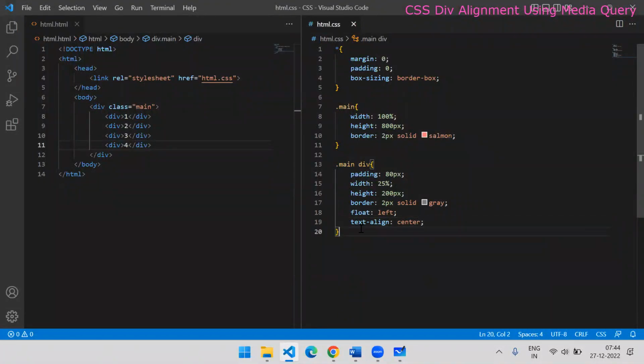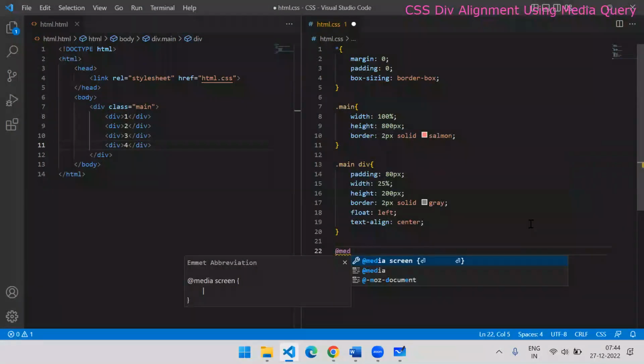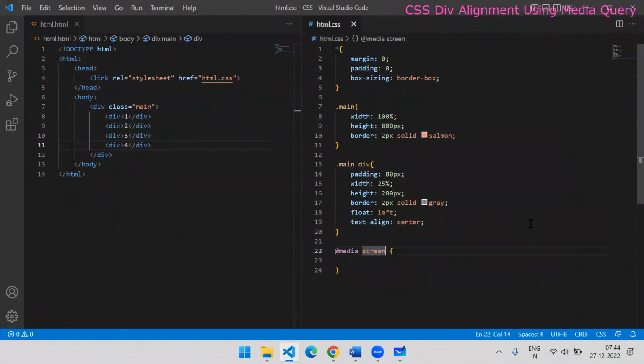So I will write the media query for screen size less than, I will say @media screen. Here we can declare the expression, max-width.